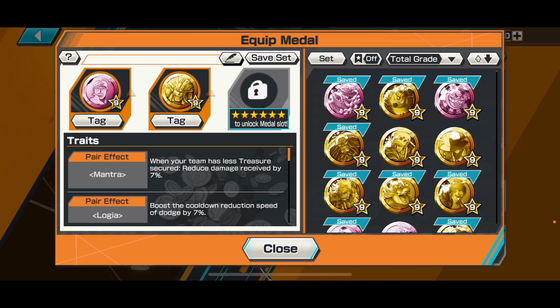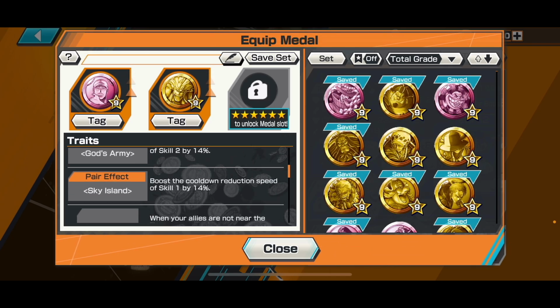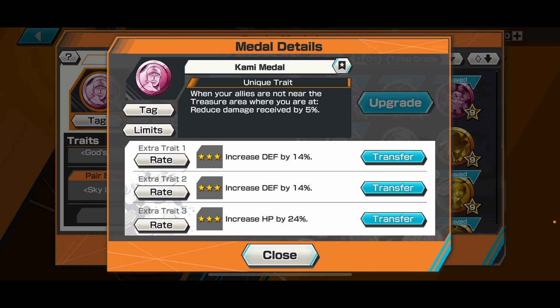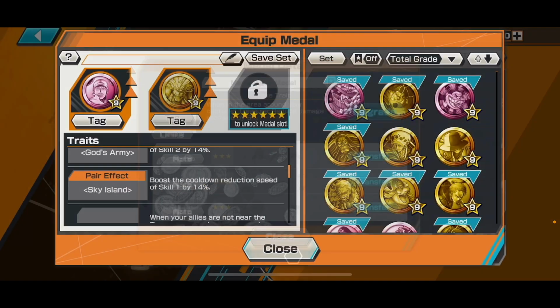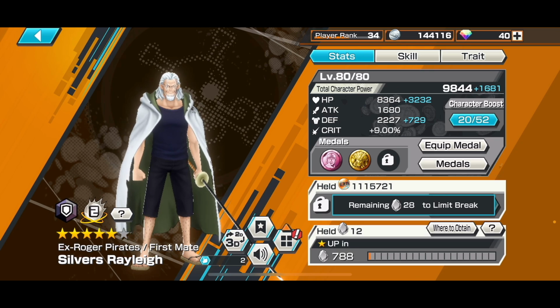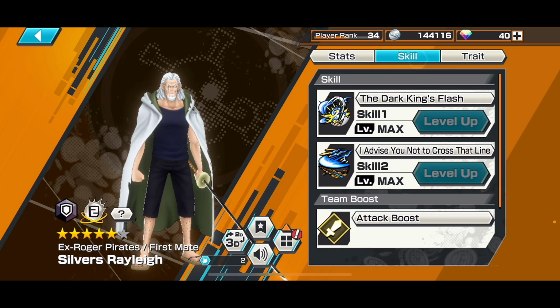You have Mantra, which is less treasure get reduction, dodge reduction, skill 2 and skill 1. For the two metal traits, when my allies do not need a treasure, it gets 5% damage reduction, and around my own treasures, I'll get another 5%. So I'll get up to 17% with less treasure and people not with me, which is pretty frequent. I'm usually by myself anyway. Stat-wise, HP defense build, 3,200 HP, 29 defense.